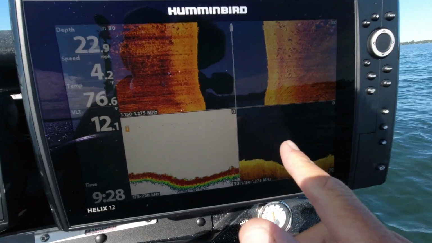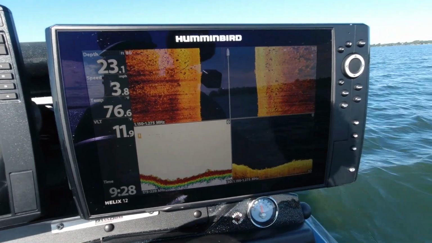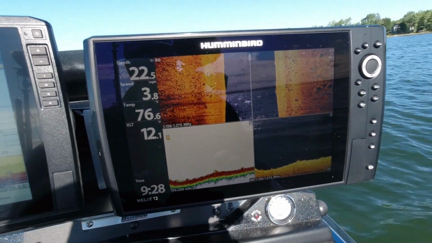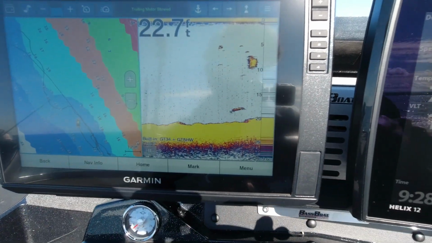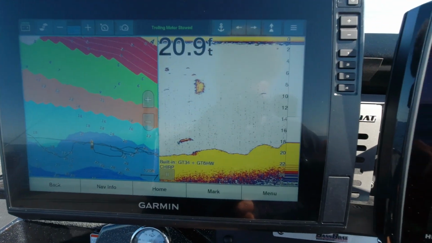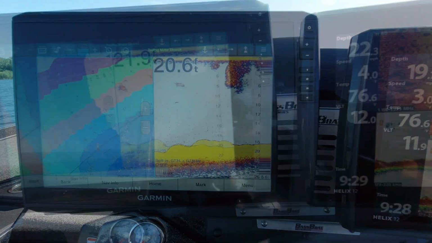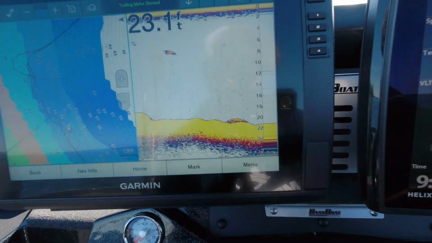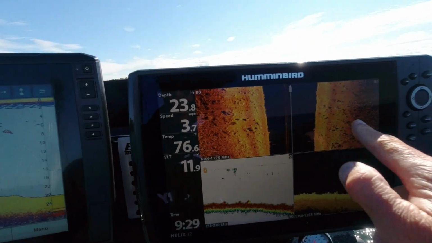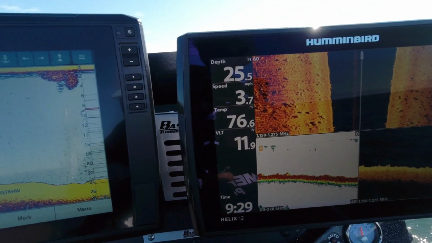So I'm going back over that area where those fish were. They weren't that big, but here's what they were holding on. Just these little clusters of rock. And there's a couple big boulders mixed in. I'm going to see if I can graph one. But that's all it took. And there they are. There's one sitting up on a rock. Probably see a couple more here as I continue around it. There we go. A couple right on the bottom. But that's it. This is what they were hanging out on. So it's a spot where you can maybe come back and it'll load up with big fish at times.